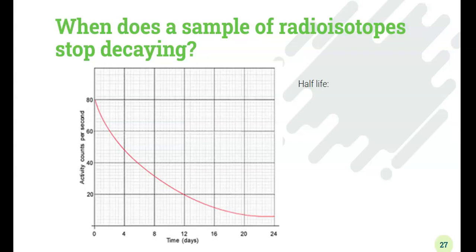Now, when does a sample of radioisotope stop decaying? Never really. It approaches 0, but never really gets there. So the half-life is the amount of time it takes on average for half of a radioisotope to decay. If I'm being really precise, it's the amount of time in which a given nucleus has a 50-50 chance of decay. So, to put this a little more clearly, if I had 100 grams of a substance, in one half-life, 50 of those grams would have decayed into the daughter nucleus. Okay? And so it's never really going to stop, because if I'm only dividing by 2 every time, I'm never going to get to 0, technically.